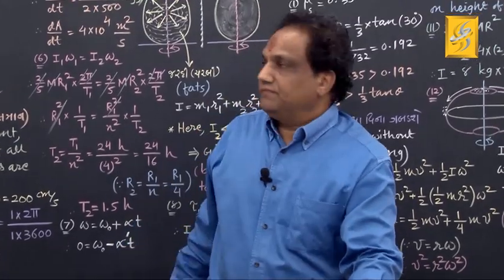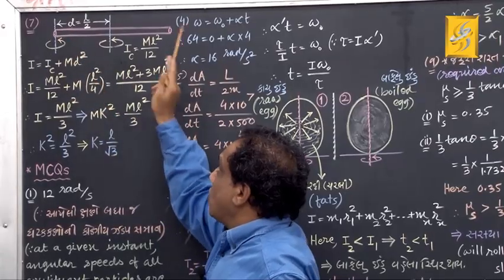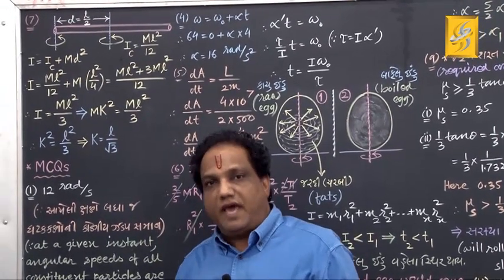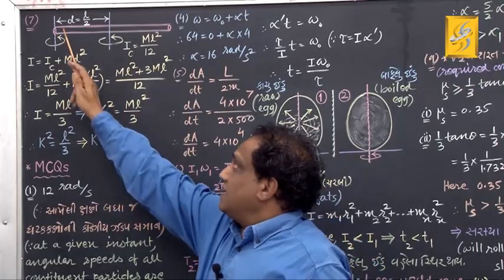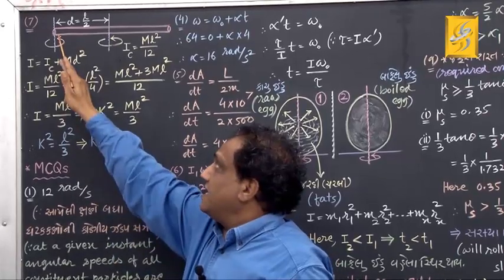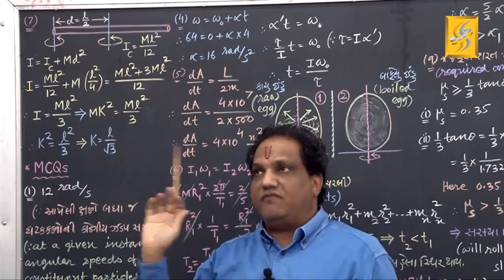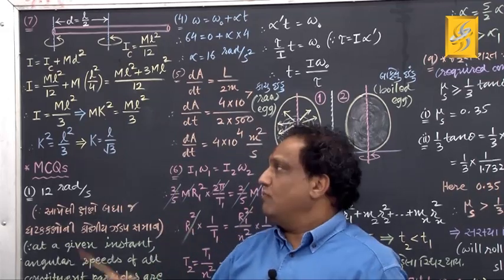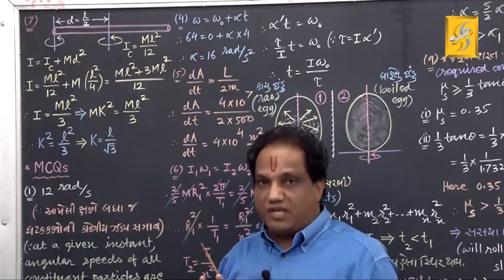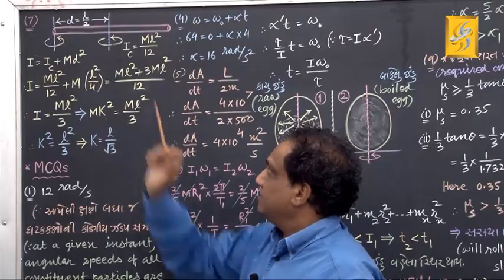Come on, read it. Tell me. We are given a straight rod of length small l and mass capital M. It rotates about an axis which is perpendicular to its length and tangential to any one of its two ends. And when it does so, what is the moment of inertia of that rod and what is the radius of gyration? Both the values we have to find out. Let us find out this way.